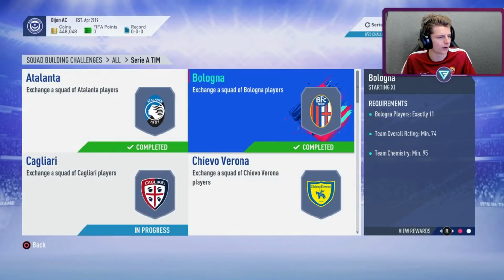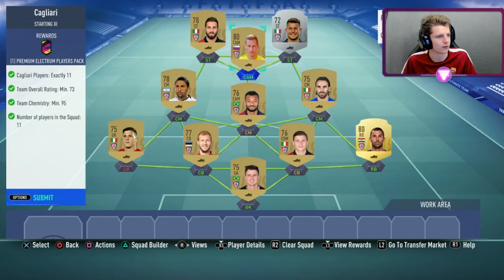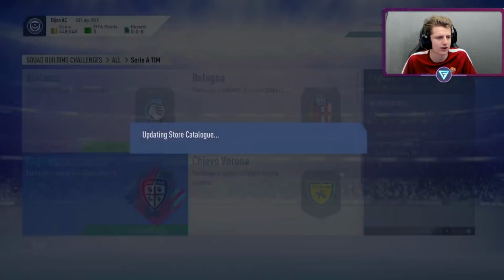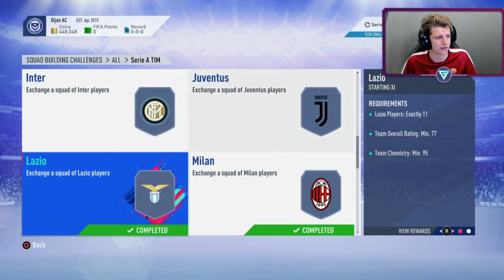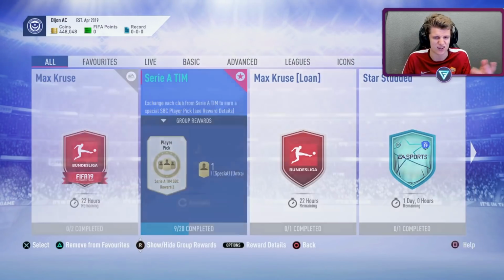And we're on to, we only have 5 in the end, actually. We have Cagliari, which again is a super cheap SBC. All you need to do is use the striker right here, 1-7. I think we might have had a few players pulled, but in the end of the day, it's only about 5-6k for a premium Electrum pack and relatively risk-free. Now, I wouldn't say they're quite as good as the upgrades for the icons, but obviously you can only do the icon upgrades once, whereas these, theoretically, you can do over and over again.